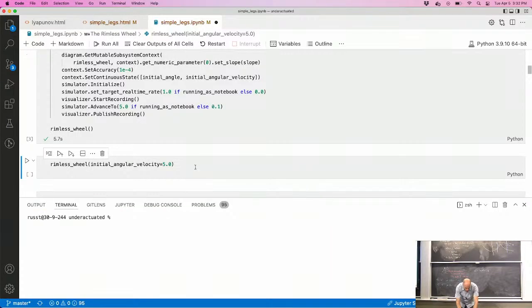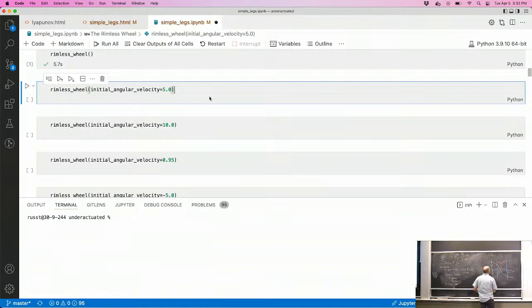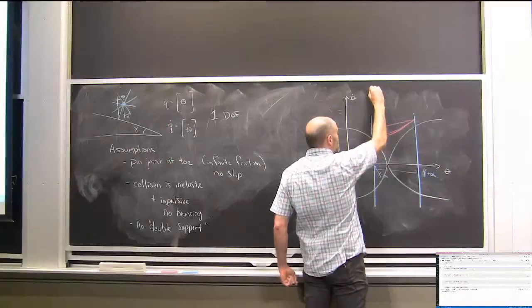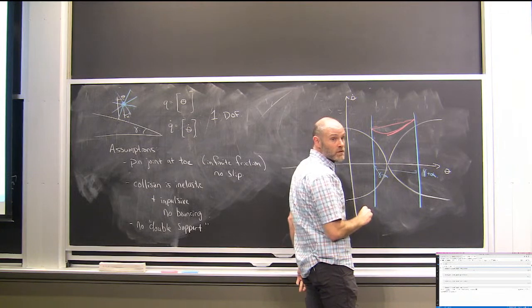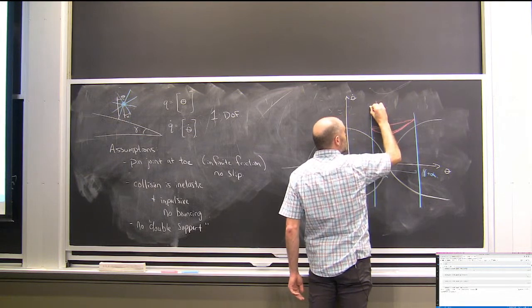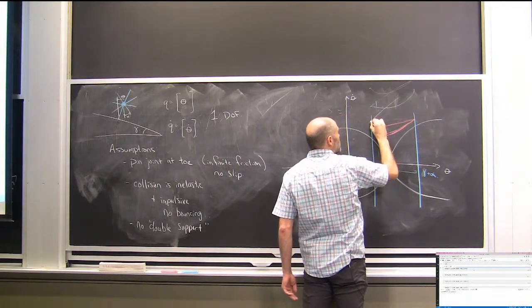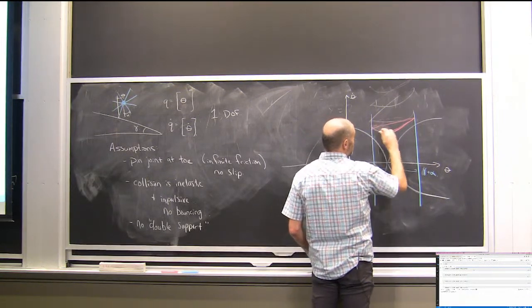Now, the cool thing is when you start changing around different initial velocities. You can imagine it taking different paths around here. First of all, in this picture, I'm going to start them all here. If I start with a very large initial velocity, what's going to happen? I'm going to impact, but I'm going to go down pretty fast, because my decrease is proportional to my velocity.